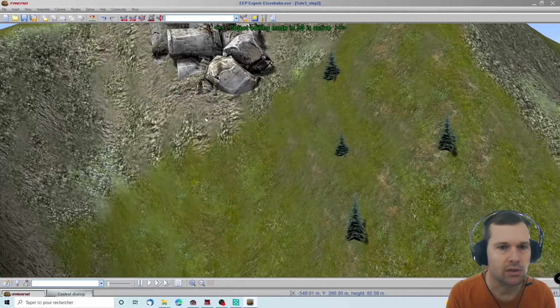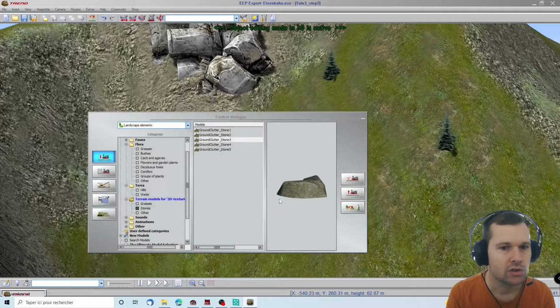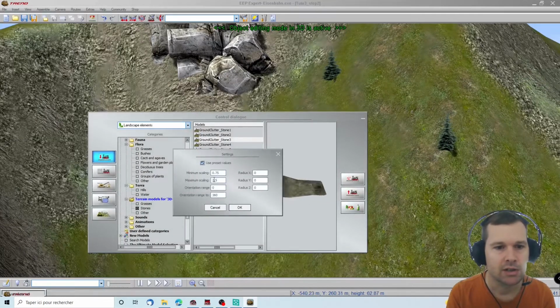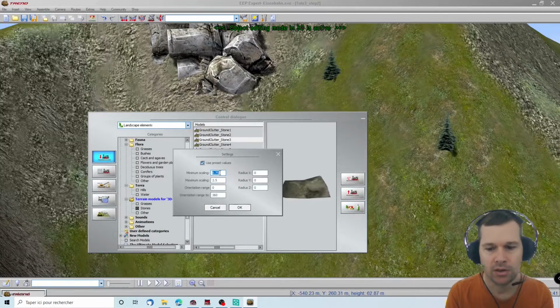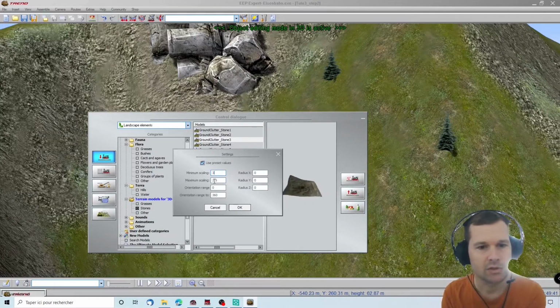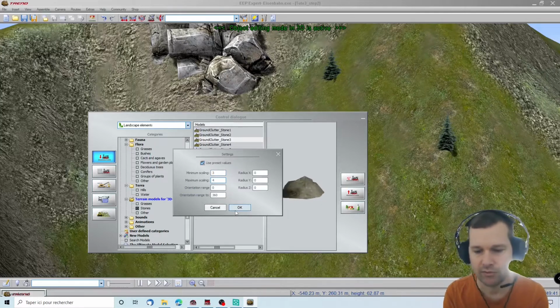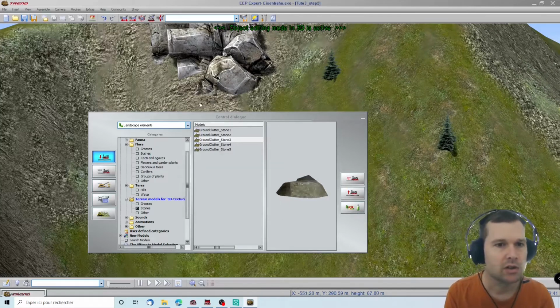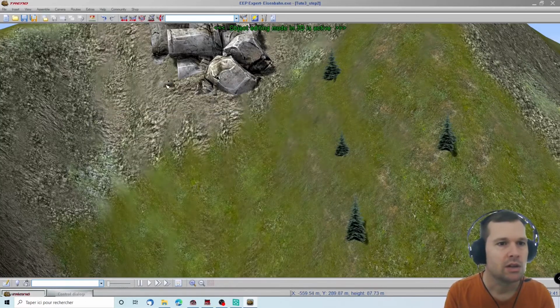As you can see they are not big enough, so you can change the random size and you will say, okay, I want it to be at least 3 times and 5 times. Okay. And now I'm placing them here.